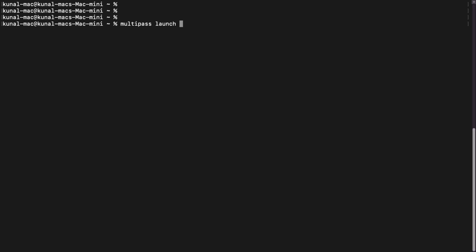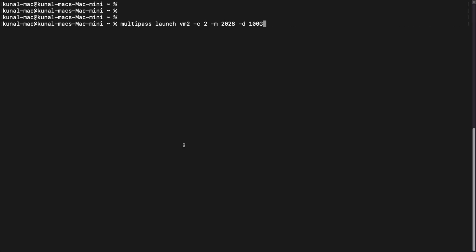Then I can give the name as VM2, because we have already VM1. Then C for CPU, number of CPUs, I will give as 2, then memory, I will give as 2048, then disk of 100 GB. So we can create a VM with this configuration.